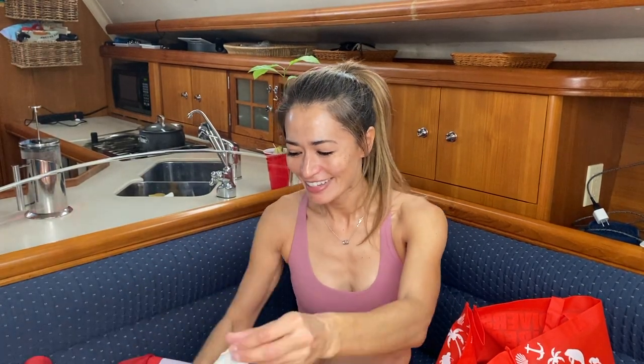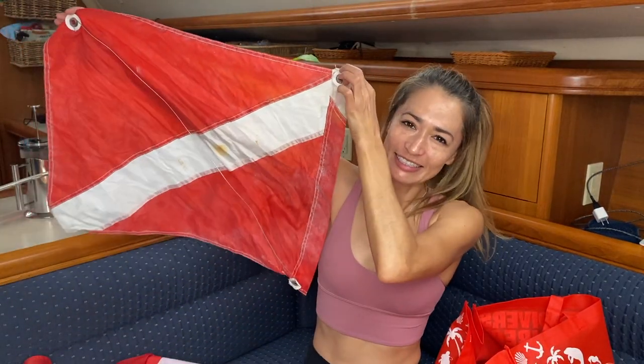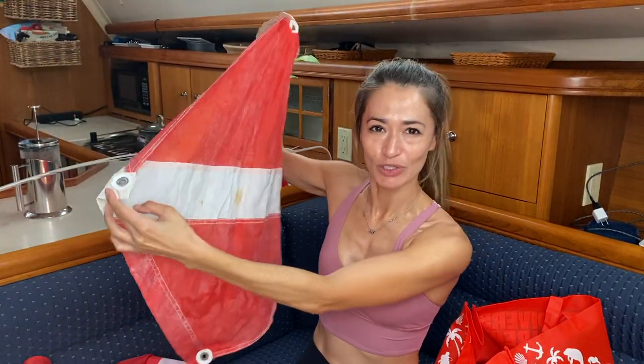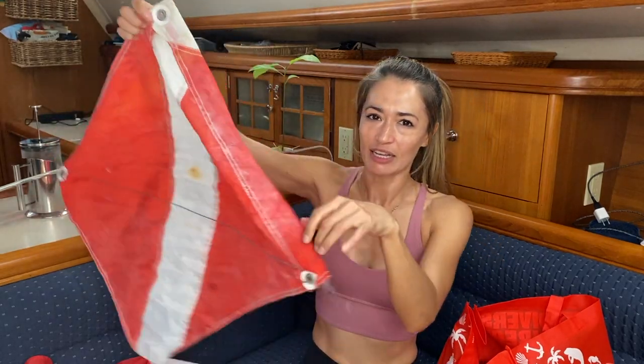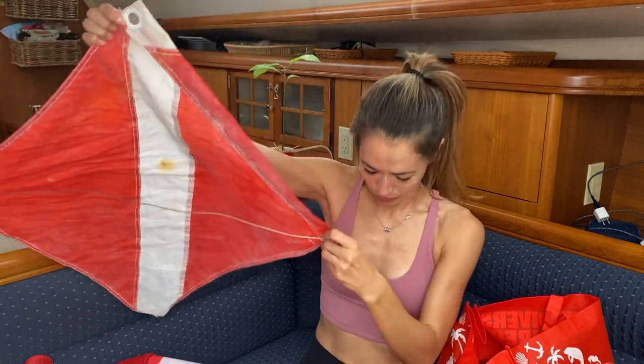We also found this little guy here. This will be another one we can utilize. It's a little beat up, but still usable. Everyone from far away can see it's a dive flag. It's got a nice wire that runs along the back here to keep it open and fluffing while you're scuba diving or snorkeling. And it's filled with sand still.